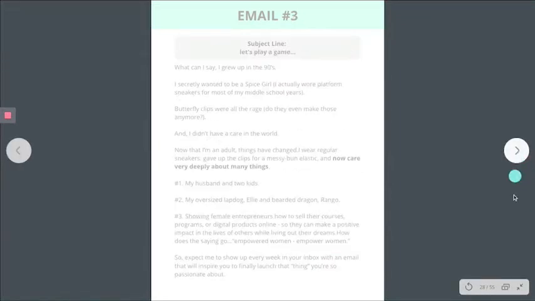And let's see. So email number 3, this is where I get a little bit more personal so they can get to know me a little bit better and who I am. This is where you want to make sure you include a lot of your personality. Obviously you want to do that in all the emails, but in this one, you don't have to get personal where you're uncomfortable with what you're talking about, but just to give them an idea of who you are. Give them some topics, some things that you like that they can also relate to, because the more they can relate to you, then the more connected they'll feel to you and to your business.